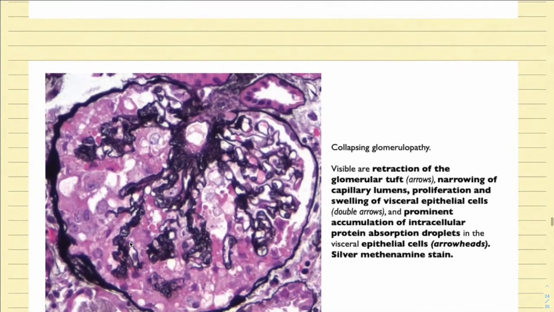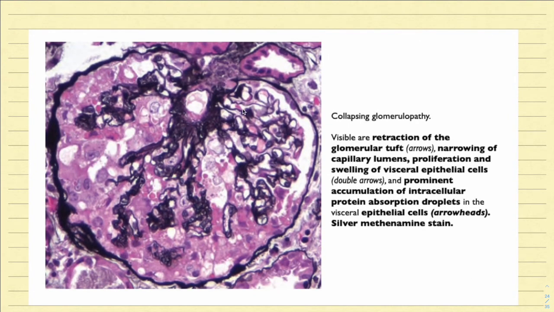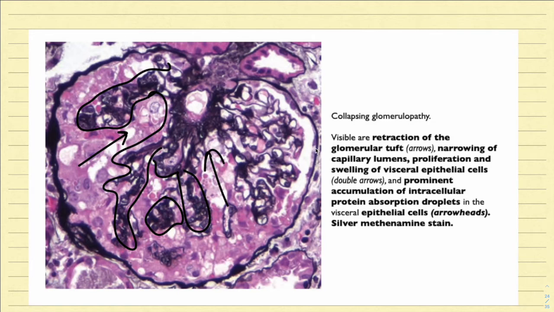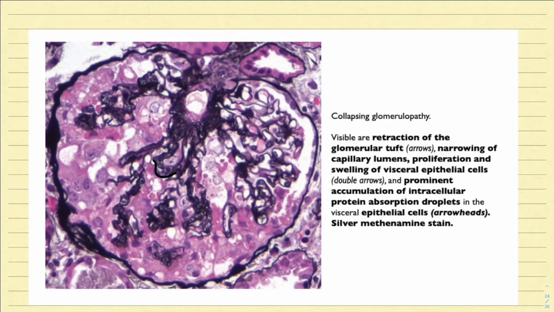The next important diagram, now over here this is a collapsing glomerulopathy. As we see, a part of the glomerulus has actually collapsed. They have collapsed like this. So part of the glomerulus over here has collapsed. Now also remember that there is narrowing of the capillary lumen. So whatever capillary lumens we can appreciate in this collapsed part are also narrowed down. So we cannot see the capillary loops very clearly.